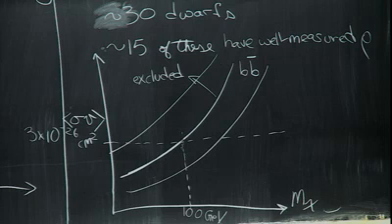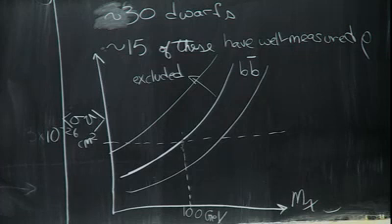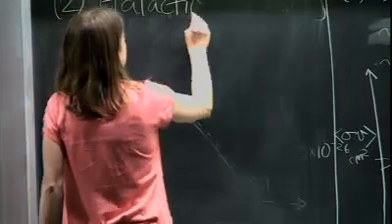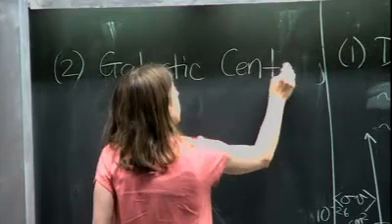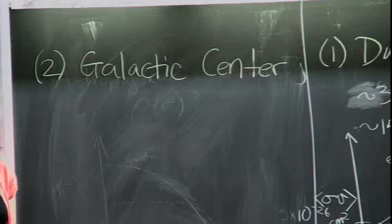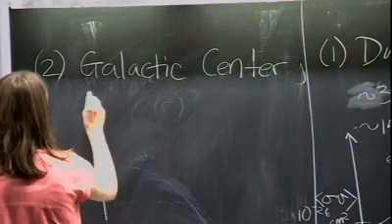So this is the dwarfs. Where else might be a good place to look for dark matter in the galaxy? We want to look at places where the density is really high. Yeah. So the other place we'd want to look is in the galactic center. And this is where things are really confusing right now. And the reason is because there's an excess that's actually observed in the center of the galaxy.